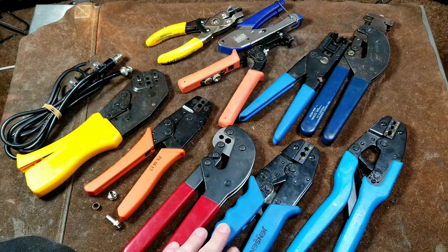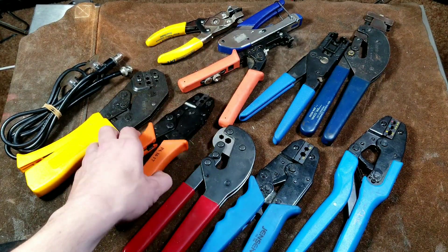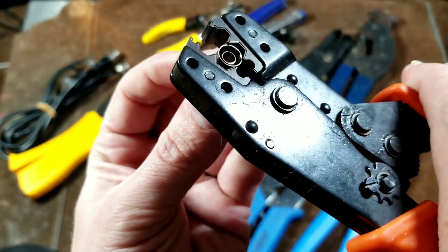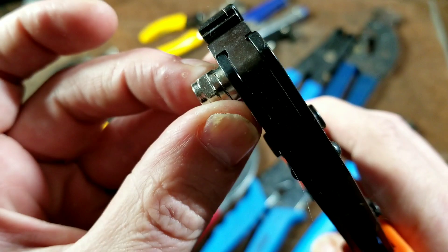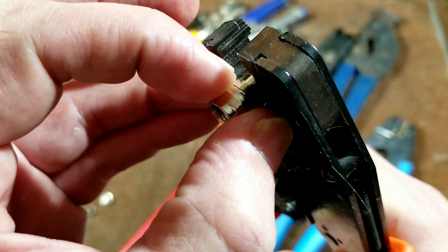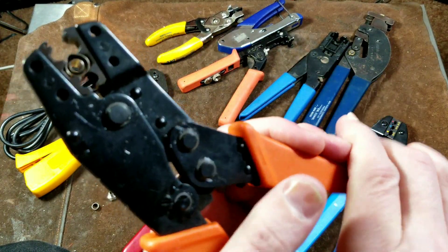The idea of these tools is to increase efficiency and get you a better paycheck — all these crimpers work spectacularly. When you do that, you put in a fitting like this. This is perfectly measured so that it sits right along that shelf. Obviously this is the big coax fitting.